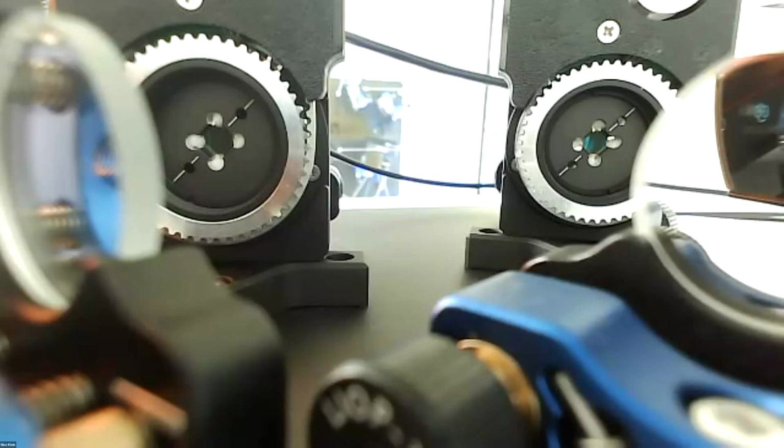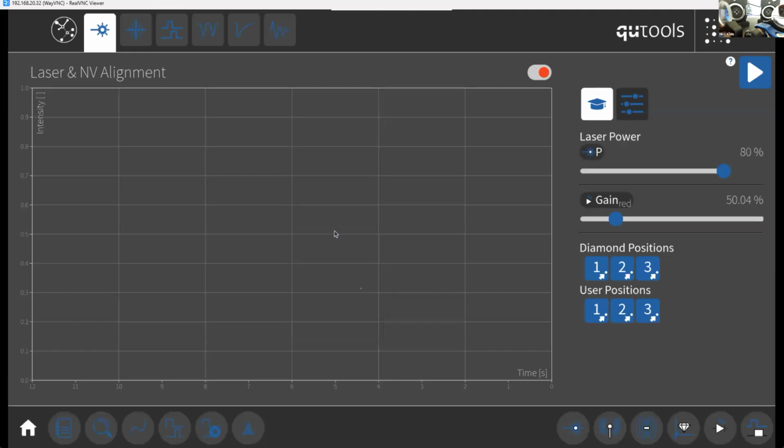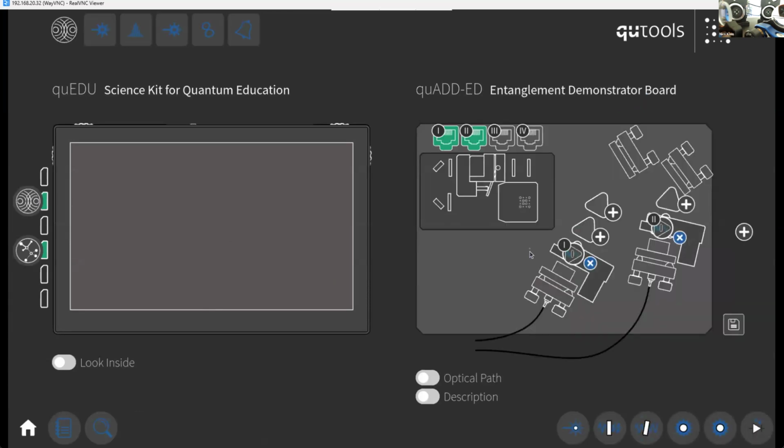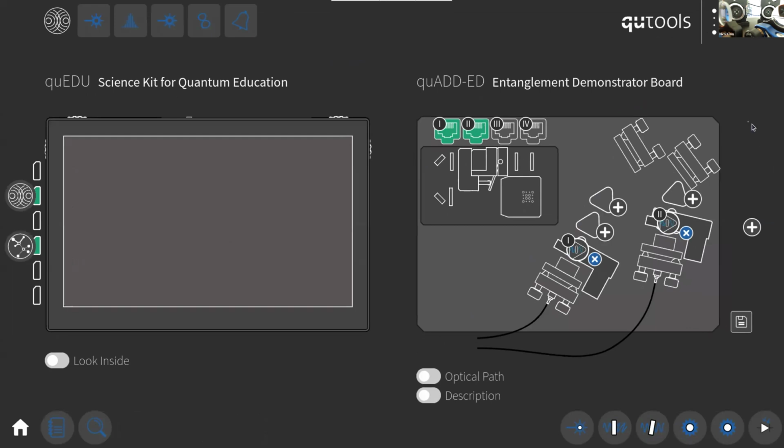And then I'm going to share also a different screen, where I now put the software of the QEDU unit, the screen of the QEDU unit, and allow us to actually see what is going on. I have connected this with my laptop with the VNC protocol right now, but you can also directly access this with the browser as well, and control it via browser too. As long as the control unit and my laptop are in the same network, this is not a problem.